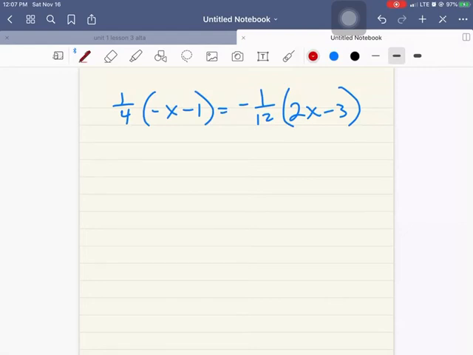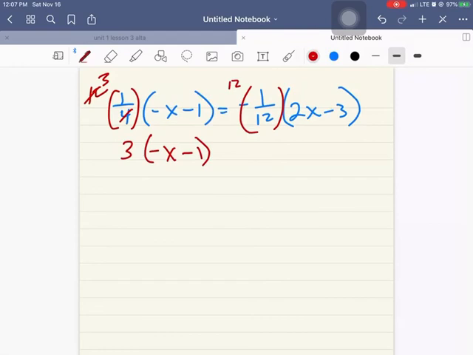You can distribute, so there's two ways to do this. You can distribute this 1/4 into both of these terms and the negative 1/12 into both of those terms. But I like to clear my fractions, so I'm just going to multiply the LCD by this term here, and this term here, right? I have a 4 and a 12. So 4 goes into 12, so 12 is my LCD. And 4 into 12 goes 3 times, so this whole thing just turns into negative 1 times x minus 3.